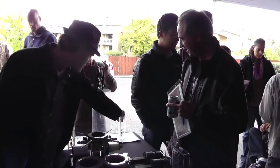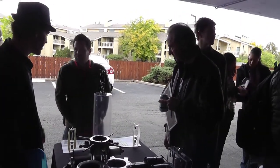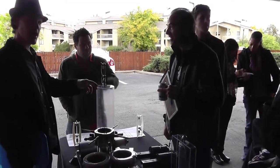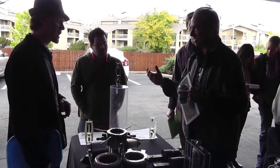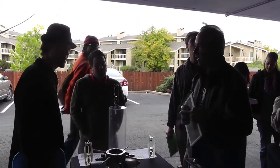Was this just experimenting? Yeah, I built one, machined it and everything. And I actually print these on my 3D printer. Do you have a 3D printer? Yeah, I built one. There's actually a couple of 3D printers back here. It takes a plastic film. There's one back here operating. I'm gonna fire mine up here in a minute.